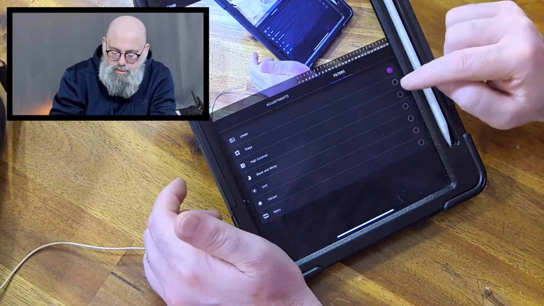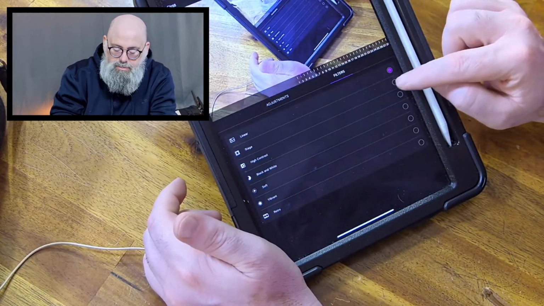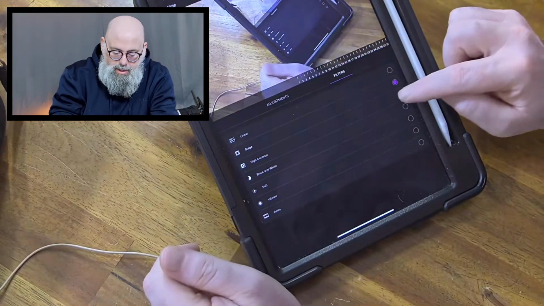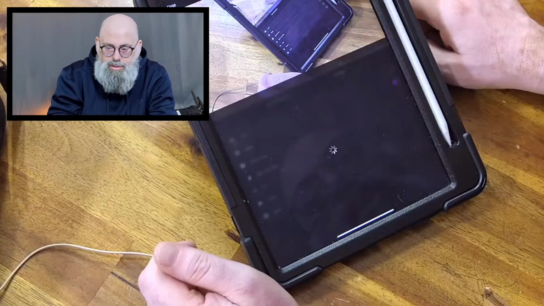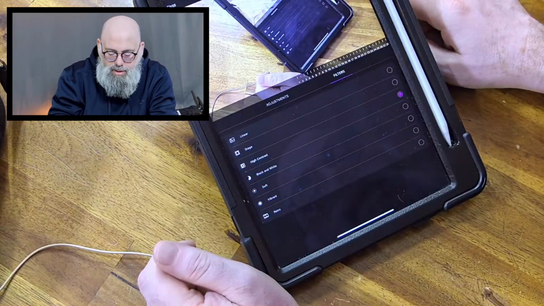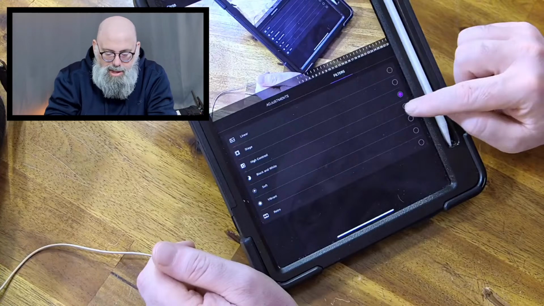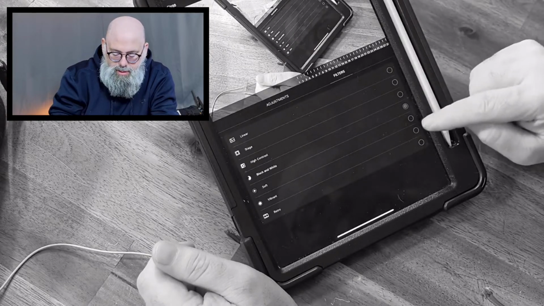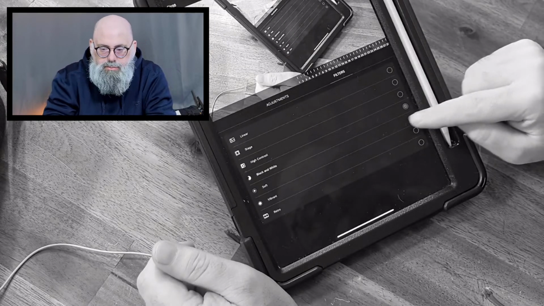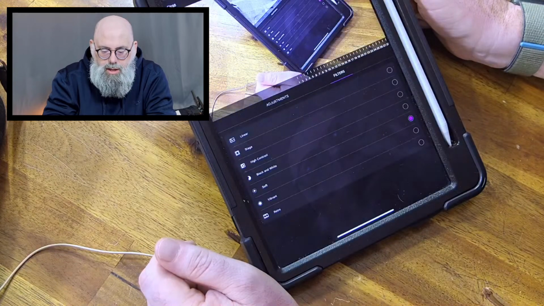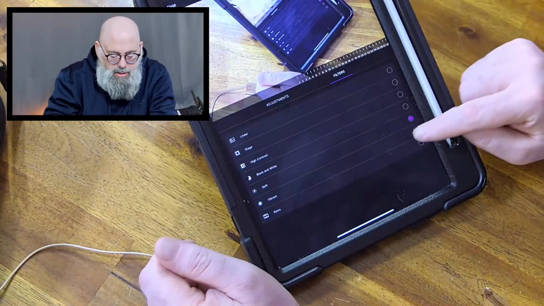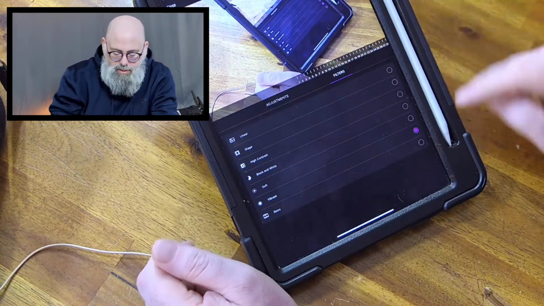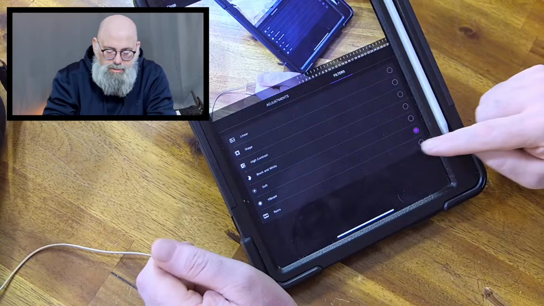Let's see what we've got for filters. We got a stage filter. This is the high contrast filter. We've got the black and white filter. We got the soft filter. We've got what filter was that? The vibrant filter right here. And then the retro filter.